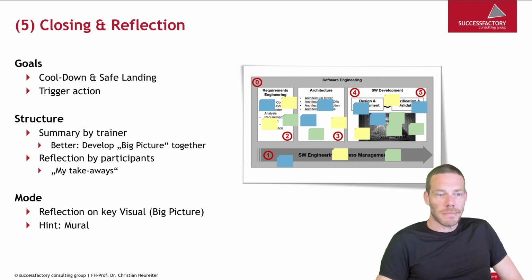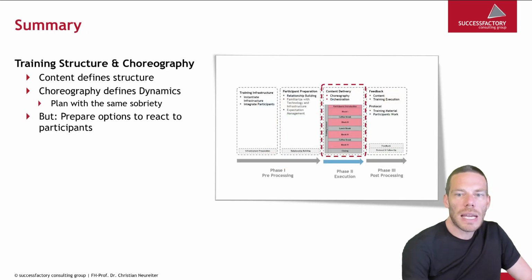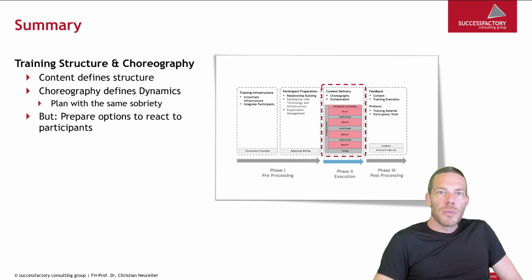Yeah, and to summarize this whole block here, well, in the end, the main thing of importance, I think, is that a training is not only determined by its structure, which is driven by the content, but it's also determined by its dynamics. And in the remote setting, we need to be more mindful about how to control the dynamics than in the online setting, because we are less flexible. Every activity that we want to do needs to be planned and prepared. So not much room for spontaneous action.